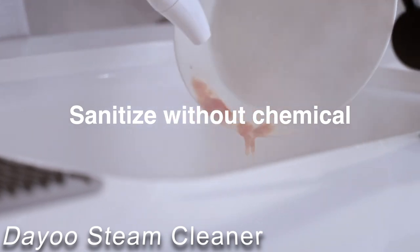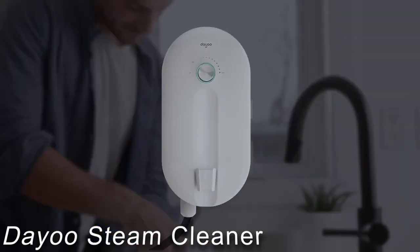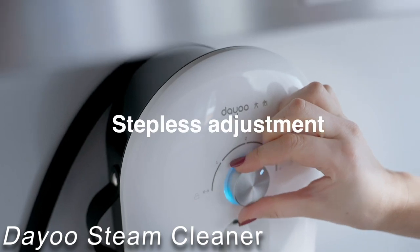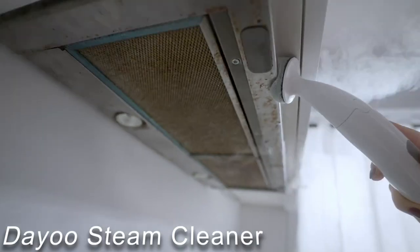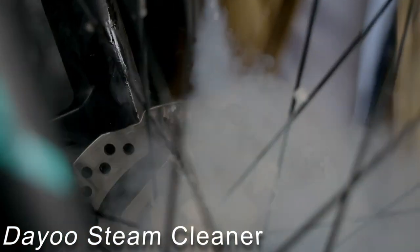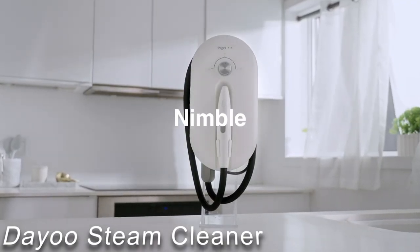Additionally, the Dayu's uses extend beyond the kitchen. You may use it to clean any room in your house because of its portable design. From your cluttered garage to unsightly bathrooms, the Dayu quickly removes dirt while saving you time. Pull the trigger after adjusting the pressure dial and pulling the nozzle towards your filthy dishes. With an adjustable pressure setting and an extra scouring nozzle for extra tough chores, a stream of high pressure steam cuts through filth, oil, and grease, reducing cleaning time whether you're tackling a greasy frying pan or pasta-covered dishes. You can clean dishes without getting your hands dirty even without room for an expensive dishwasher. It can be used to clean almost anything, not just dishes. This device costs about $300.